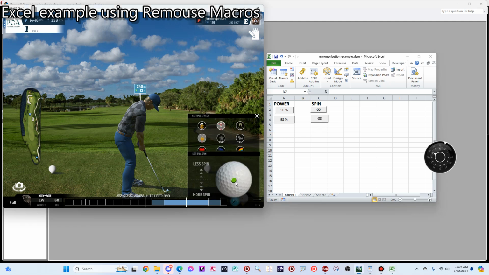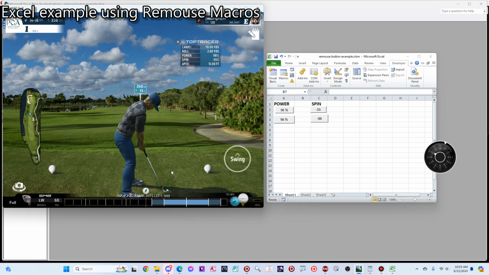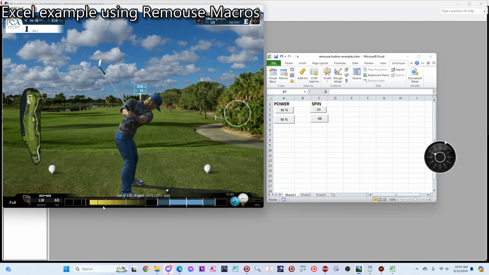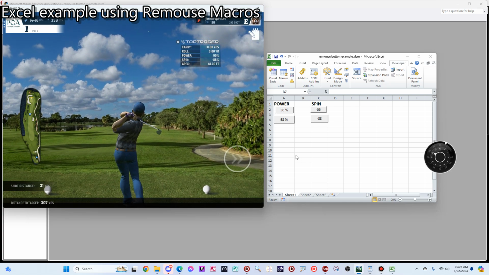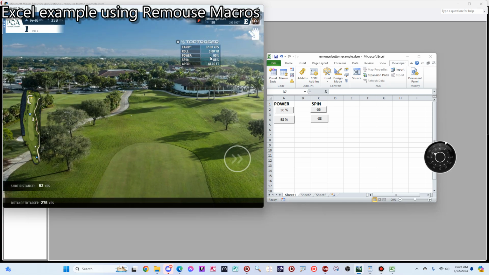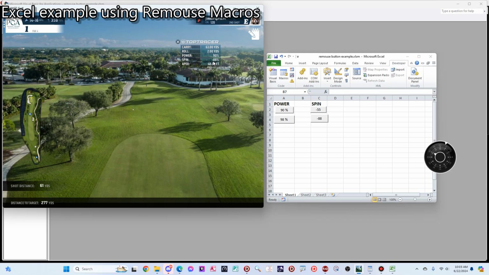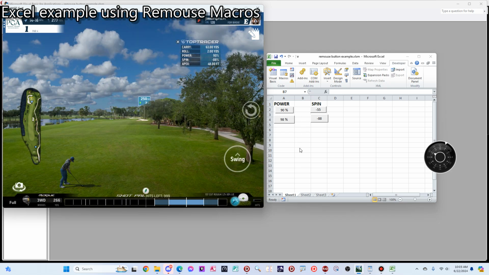Now we should put 88% backspin on the ball. And I want to put 90% power. So it executes the mouse macro that was saved. I have to click the ding manually on the downswing. As you see, there's 90% power and 88% backspin. That's what I recorded.